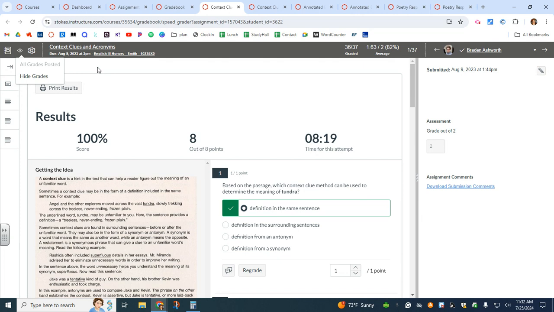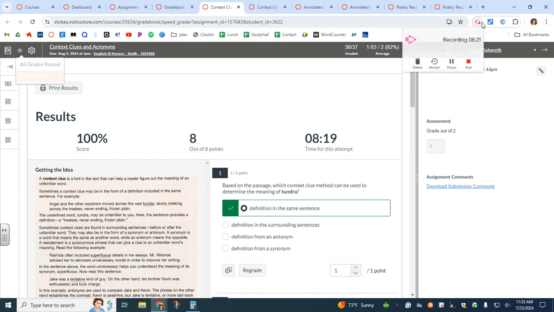Especially for longer assignments, like if I have essays to grade, I like to hide the grades just because it can take me a week or more to grade a class worth of essays, and I think it's more fair if everyone gets to see their grade at the same time instead of everyone going at different parts of the day. Also, sometimes if I'm staying up late to grade, I don't want them to know I graded. I don't want them to know I stayed up till 11:30 p.m. grading their assignments, so I can lock and hide the grades there.